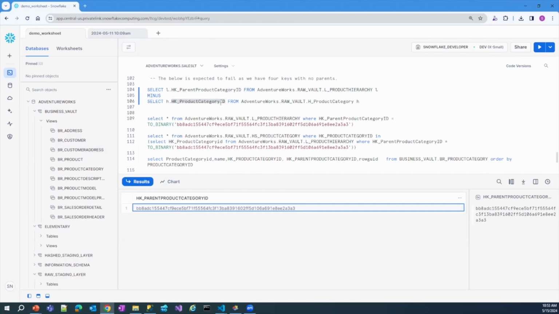This is exactly the case here. The parent product category ID is going to be null for those whose product category ID is a root node. Because this is a null key, it is going to be present in the link as a null, which is kind of a calculated field, right?